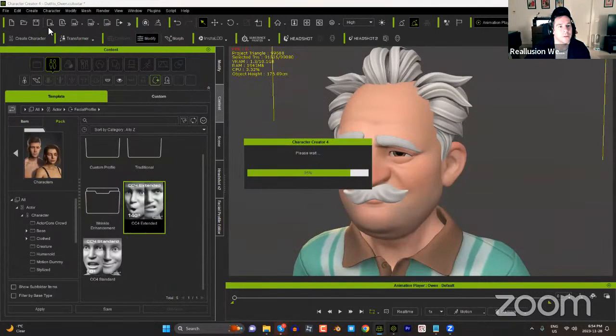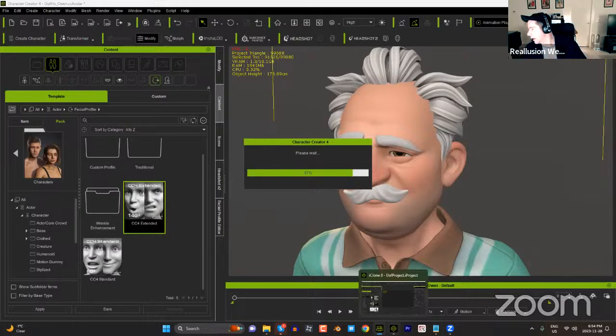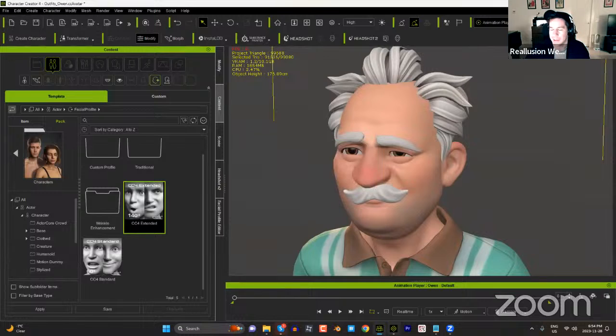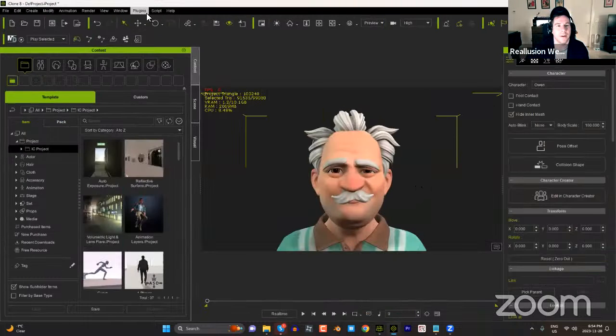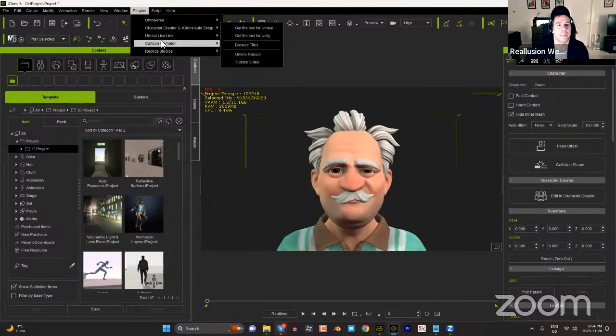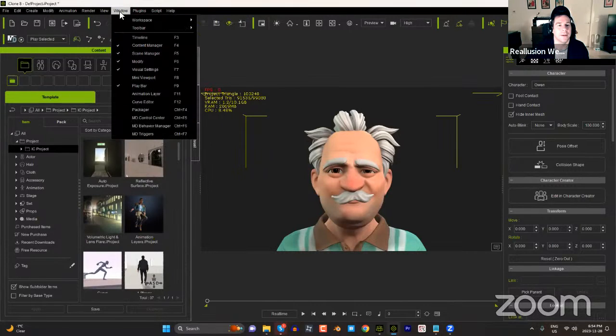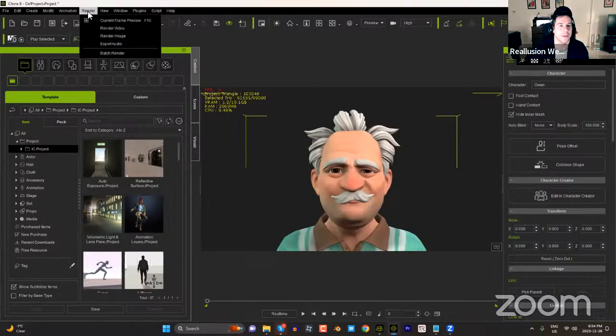Let's see if this one loads in, or if the Motion Live plugin loads in. I might go about 5 minutes over, guys, just so you're aware. We've got about 5 minutes left, and I think about 10 minutes left of work. So apologies for that. All right, we got our dude here. Dang it. I'd have to go back and reinstall the Motion Live plugin.